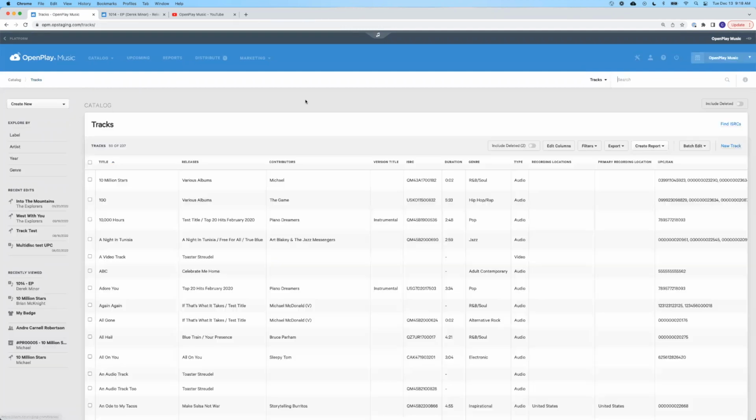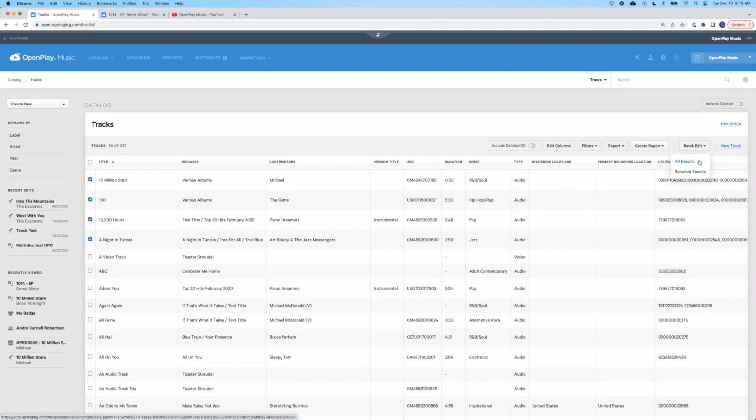And I want to show you one other thing. There is this batch edit dropdown where you can also select specific tracks, and you can say, hey, I want to batch edit the selected results or all results.